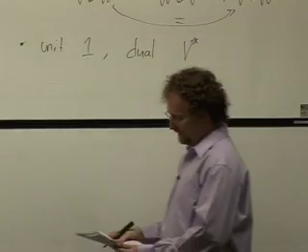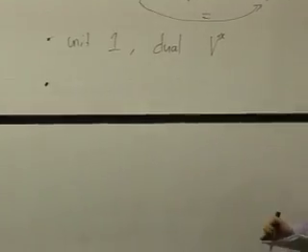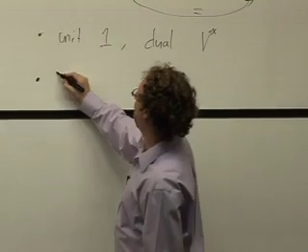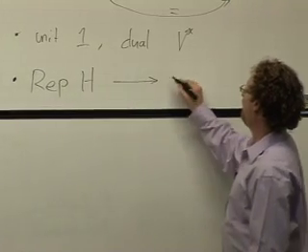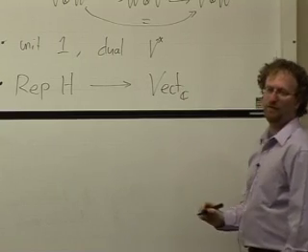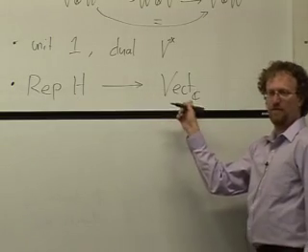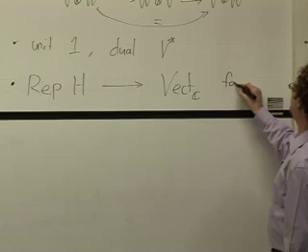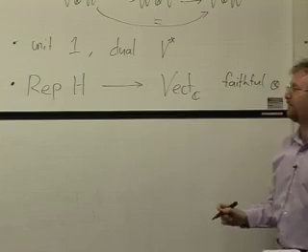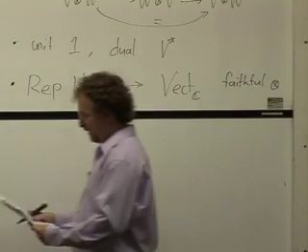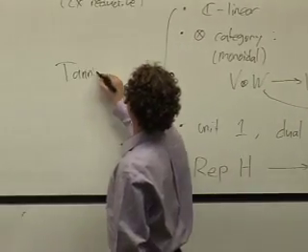And what Tannaka duality says is that if we pay attention to one more bit of data, which we maybe don't tend to focus on that much, there's a natural functor from representations to just complex vector spaces, which is a forgetful functor. A representation is not just a thing, it's a vector space with some structure. So there's a faithful tensor functor, which just forgets that you were a representation and just remembers that you're a vector space. And all of these data define something called a Tannakian category.